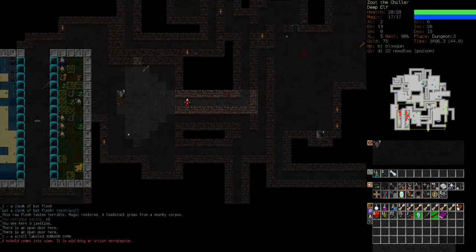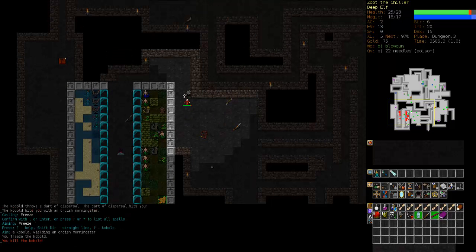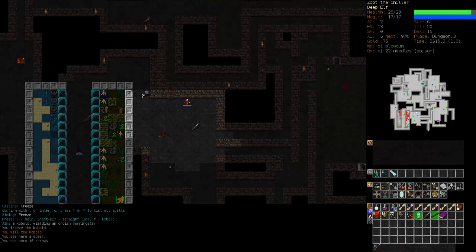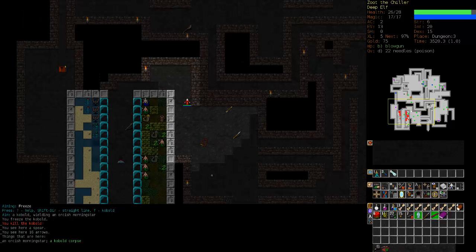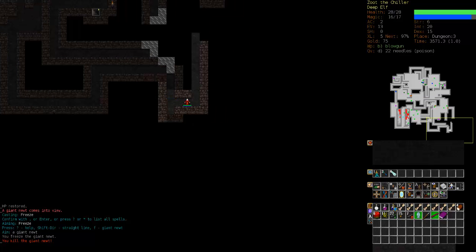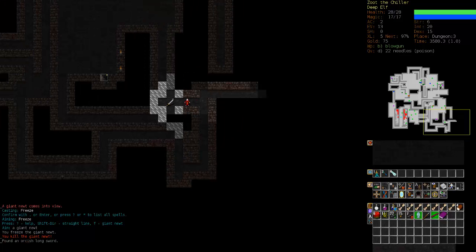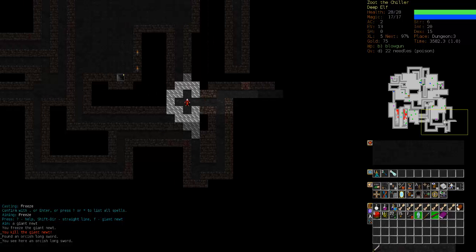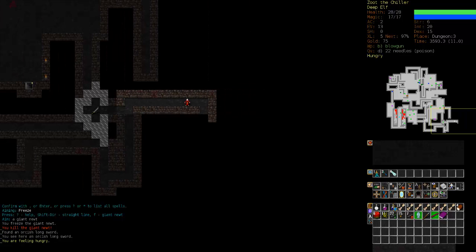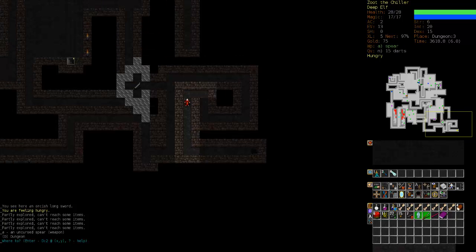What do we have here? What was that? Spear of Dispersal? He must have had a Dart of Dispersal that disappeared. Okay, that looks tempting. Orcish Longsword. I'm happy with my spear. Okay, there we go. Dungeon level 3 is cleared.